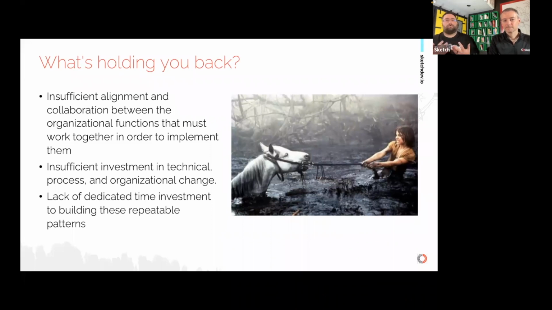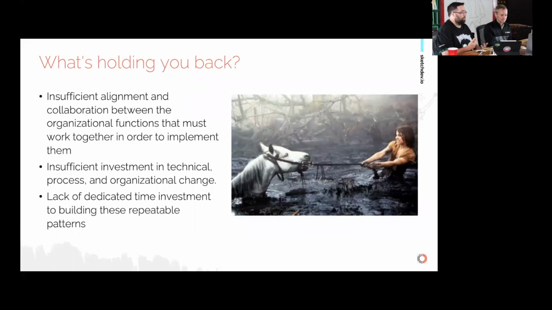When we look at why organizations haven't adopted these principles to be able to do the things Ryan and I just demonstrated, a lot of it comes down to insufficient alignment and collaboration between the different functions of the organization. In a lot of cases, everything is siloed. So as Matt, the developer, and Ryan, the ops engineer, we don't talk a whole lot. We don't work together a whole lot. This has to be a collaboration so that we don't get stuck in the mud. We also find an insufficient investment in the technical processes. Ryan didn't just do this right before the webinar. Ryan spent a bunch of time putting together these templates and the guardrails that would allow me to do this safely.